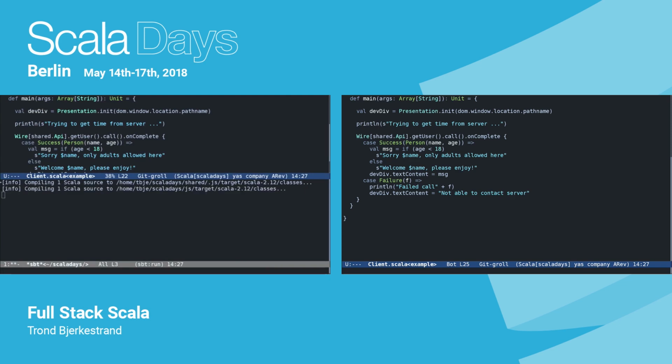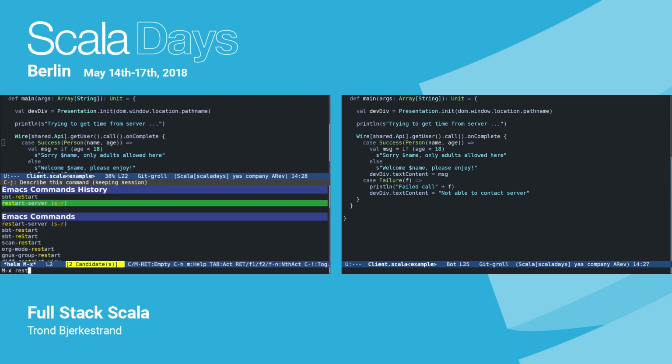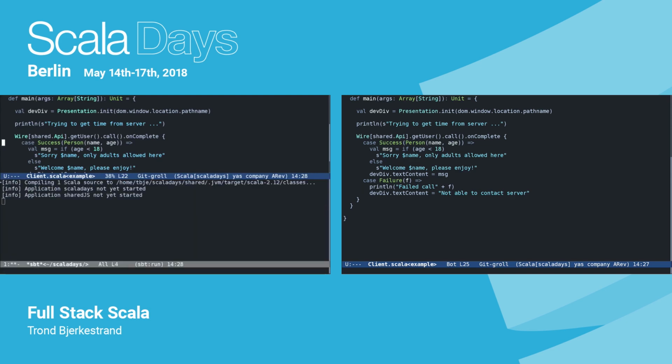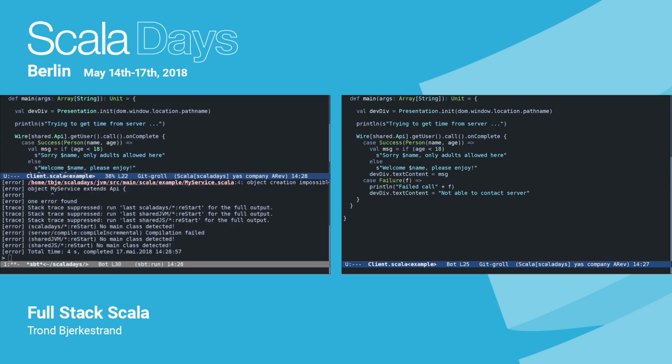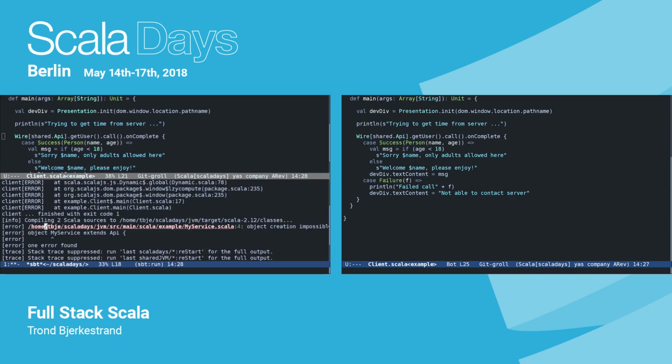Fastopt is just going to compile the front-end code, and it's going to optimize it in a fast way. For production use, you rather want to use the full optimization, so I have a small slide on the differences between these two a little bit later. So here you can see that this was successful. However, if I try to restart the server, we're going to see that the backend was not updated.